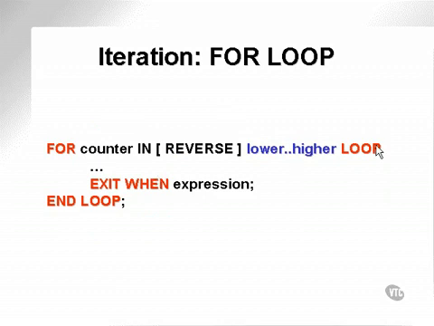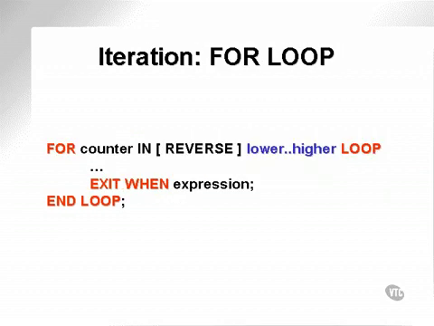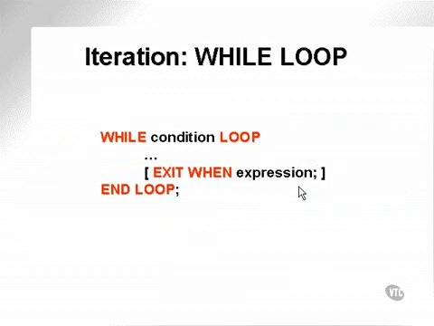Iteration or looping. Here's the syntax of the for loop. Quite often for loops are syntactically different in every programming language. In Oracle PL/SQL in particular, it just says for a value in lower value to higher value, loop, exit when at the end or the beginning or wherever you like. Generally, if you use an exit when option in a for loop, you probably shouldn't be using a for loop. You should probably be using a while loop or simply a loop-end loop statement.